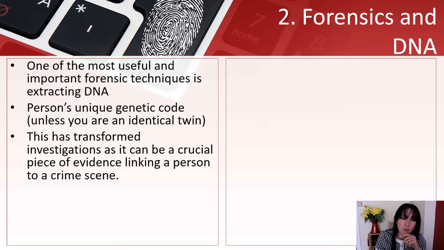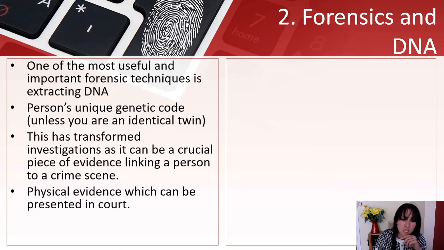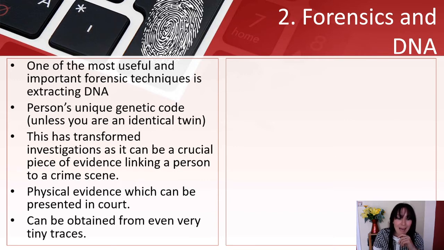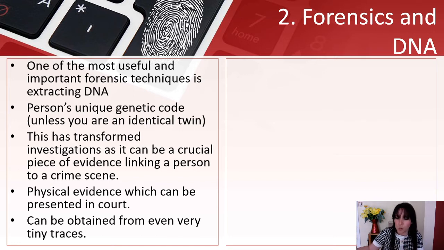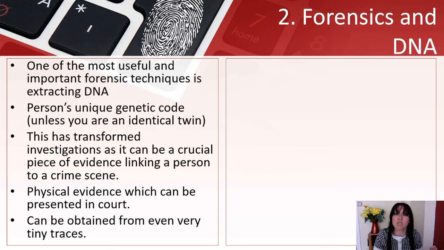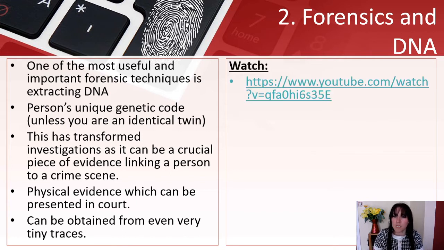DNA can be a crucial piece of evidence linking a person to a crime. Physical evidence can be presented in court and can be obtained from even very tiny traces — which is why the Amanda Knox and Meredith Kercher case was so frustrating. Blood and some DNA was found on a knife at the boyfriend's apartment linking it to Meredith Kercher, but others argued the trace was too small. Even if a trace is tiny, it's still a trace, and there are difficulties with using and collecting these as far as they can stand up in court.